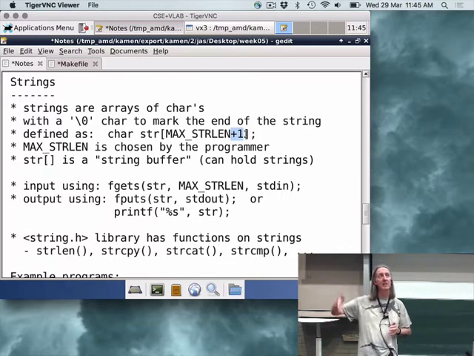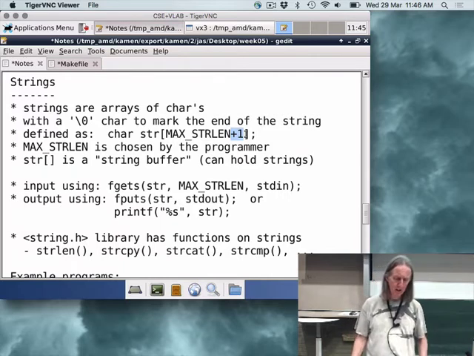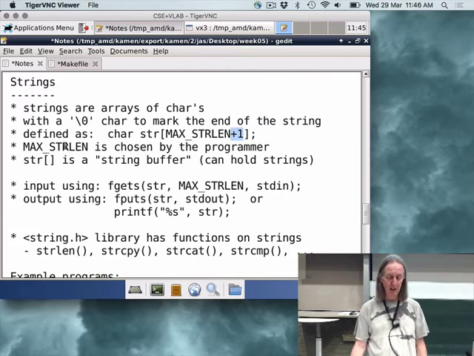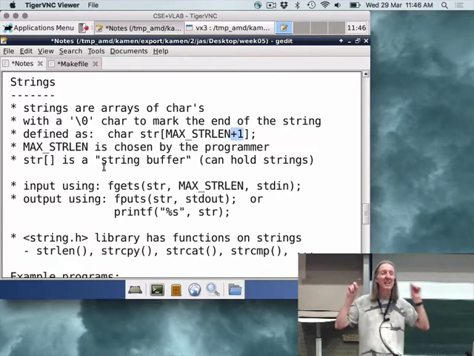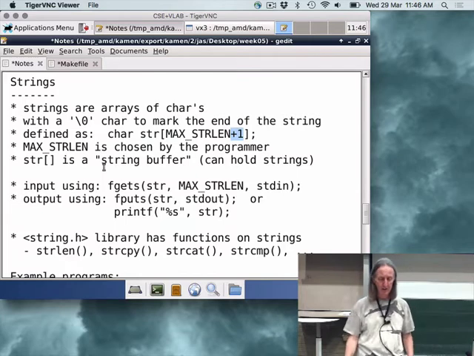If you fill up the array and you don't put a null character, then you're going to see some slightly weird behaviour. You'll see all of the characters in the string and then some garbage until you eventually find a 0 byte which looks like a null character, and then C will think you've reached the end of the string. So, as I said, you choose your maximum string length depending on your application. Technically, this array is not really a string, it's a buffer that can hold a string value. Okay, so a string buffer.